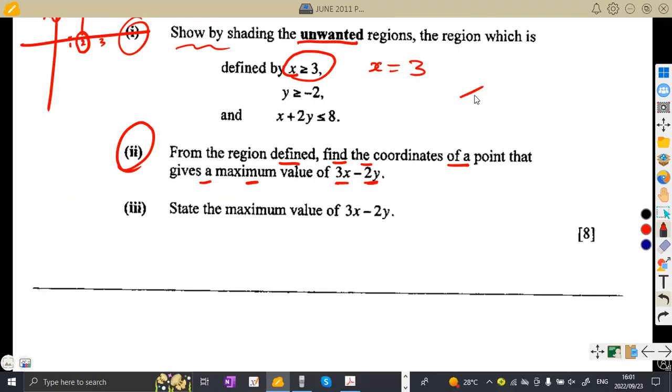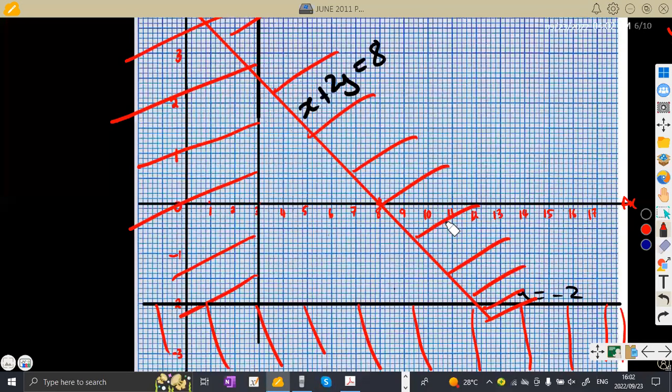Okay, guys, this one I told you is a trial and error question, where you need to try your points, and you do not just try your points randomly like you do not know what is happening. No, you work with the points which are at the boundaries. What am I trying to say? The points that are at the boundaries are the ones that are surrounding our diagram. We're talking about this point here at 3, this one at 3 minus 2, and this one at 12 minus 2. So these are the 3 points that we're going to try in this question.